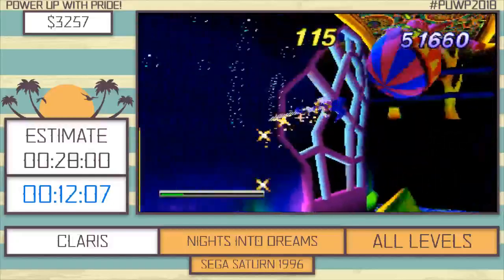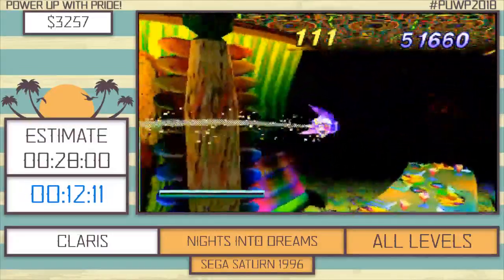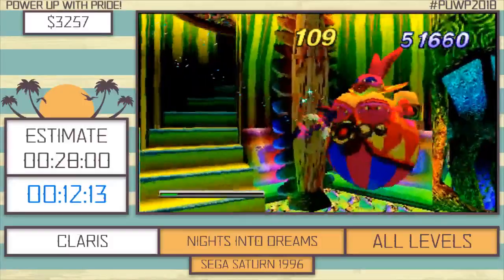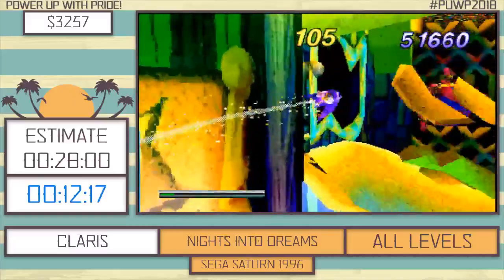And now we're fighting Puffy, one of the more annoying bosses in the game. Basically, we have to throw her through each of these walls to get to the end where we can pop her, because she's basically like a giant balloon.